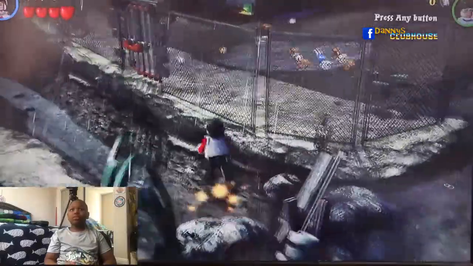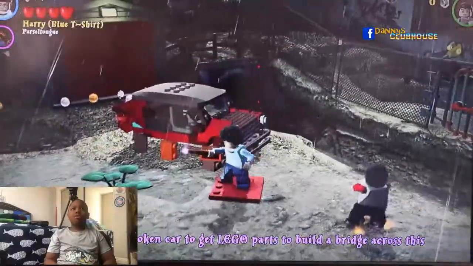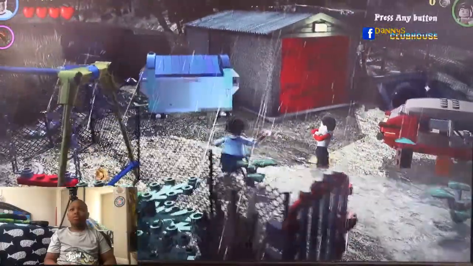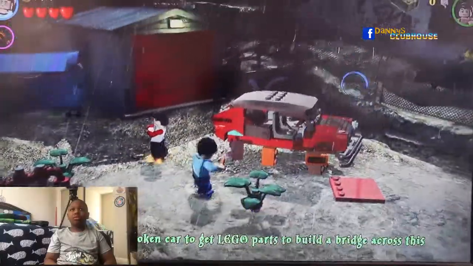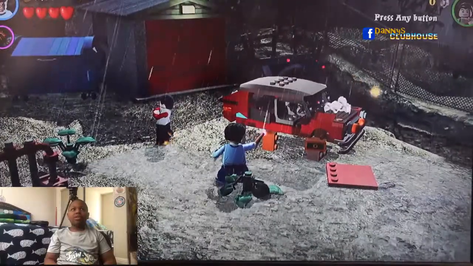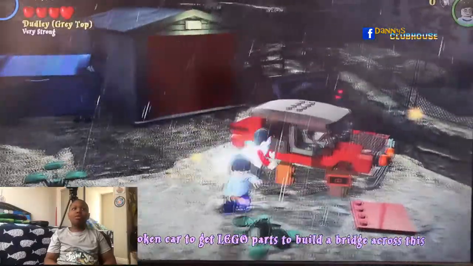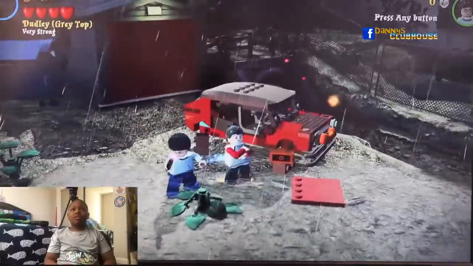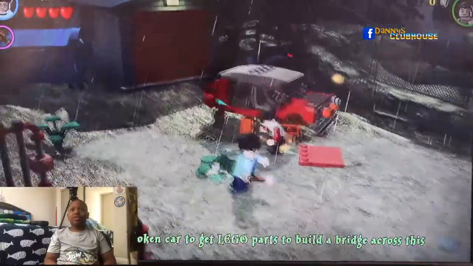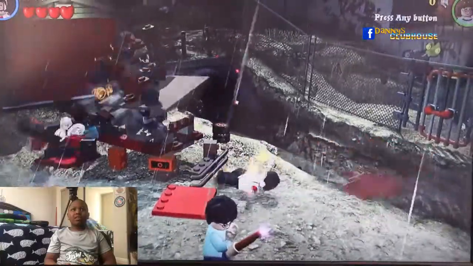Okay, so let's jump. Can I please do this, please? Oh, so I can fix the broken car. Read the directions. Destroy the broken car to get Lego. Oh! How do you fight in this game? I'm trying to destroy it. Oh! I did not see that. Okay.